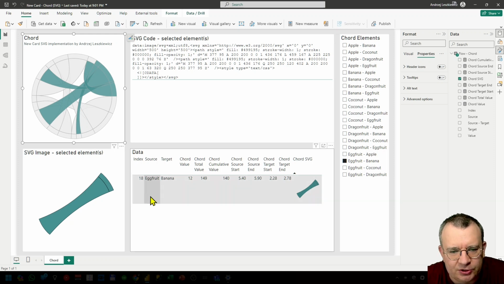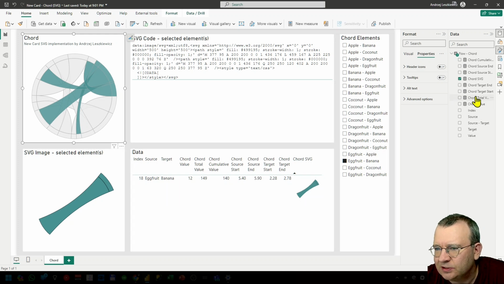So we have source name, we have target name, we have value, then we have total value, cumulative value required to calculate the position of the donut chart. Then we have angles for all the positions. So it's just a few DAX formulas.